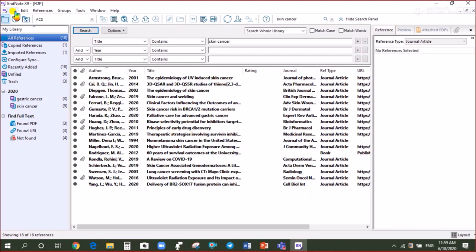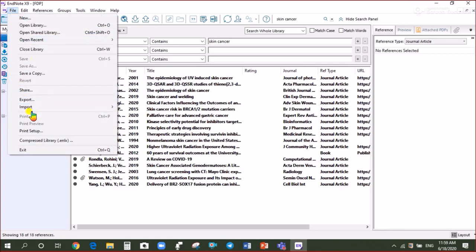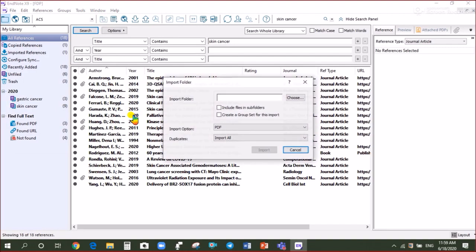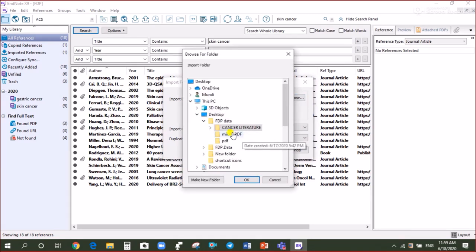Just go to File, click on Import, then click on Folder. Now click include files and select create a group set. Okay. Now choose the Cancer Literature folder because this Cancer Literature has 3 subfolders. Now I want to move the complete Cancer Literature folder into my EndNote library.